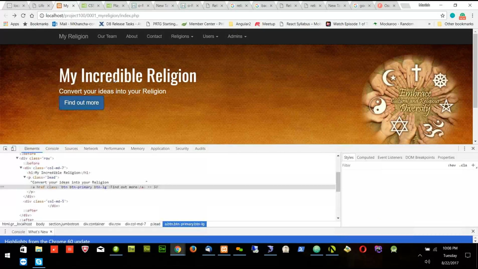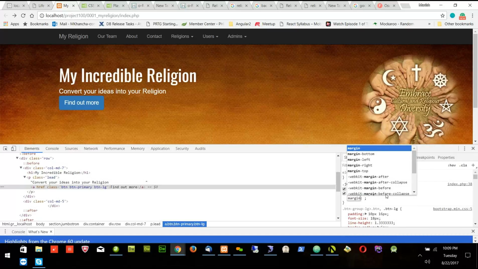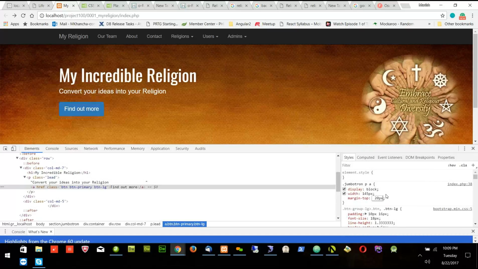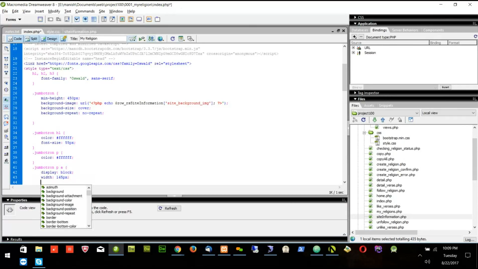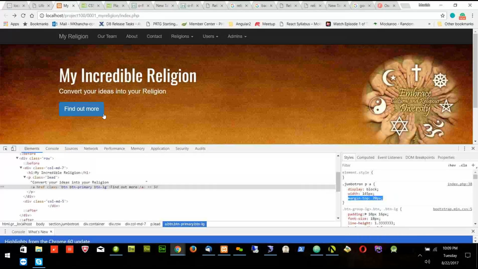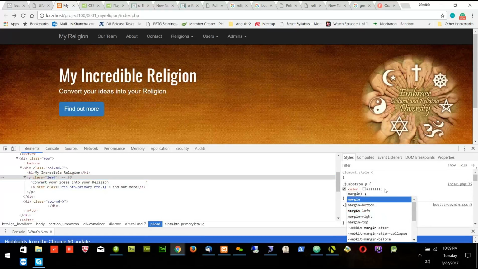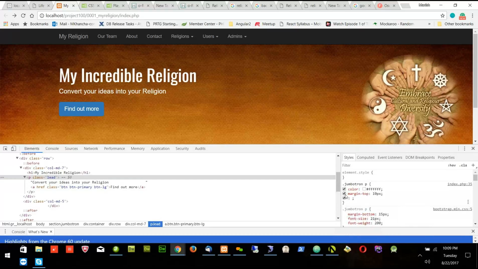So if I refresh it, now space between these two is very less. So we need to give some spacing to the A tag. Maybe I can say margin top of 20 pixel and get some spacing between these two. So I will put that here. Margin top of 20 pixel. And between these two also I want to increase the spacing. So I'll say margin top of 10 pixel. It's not working.